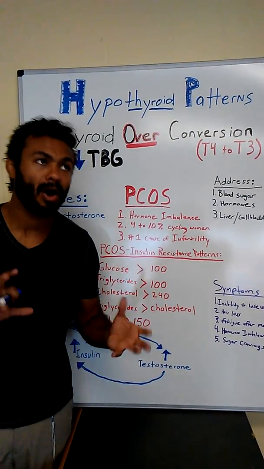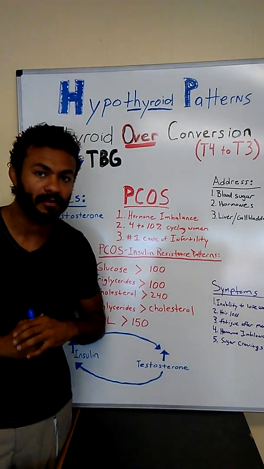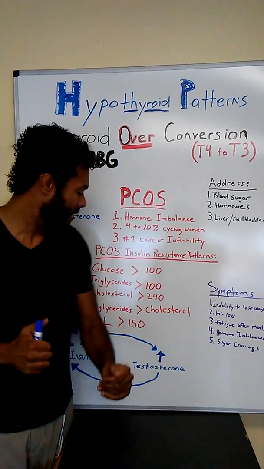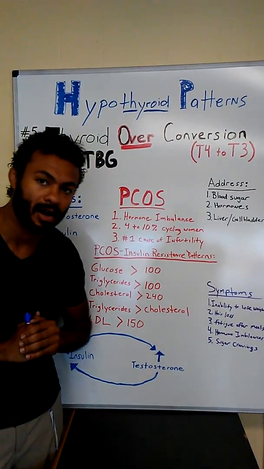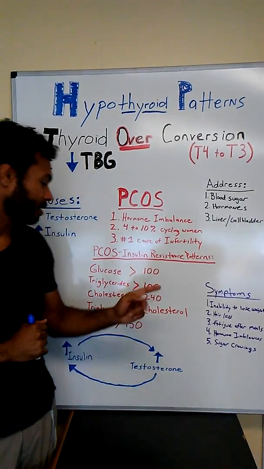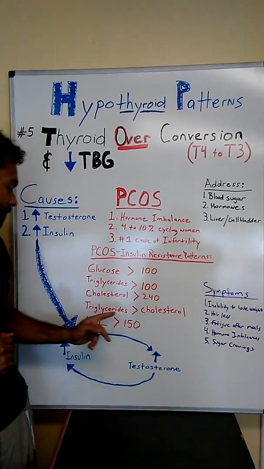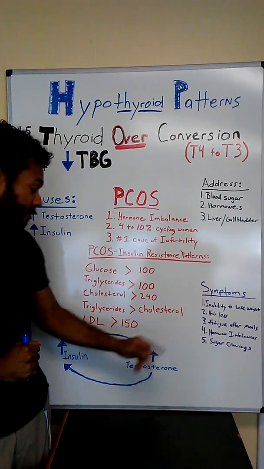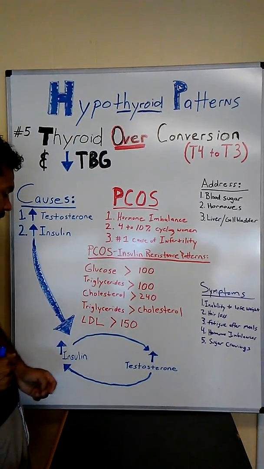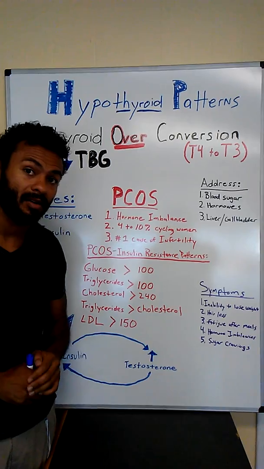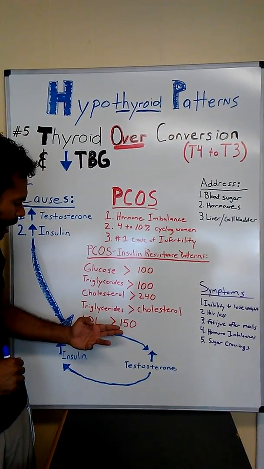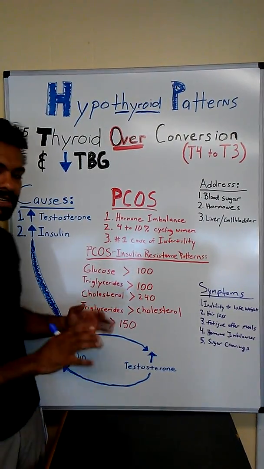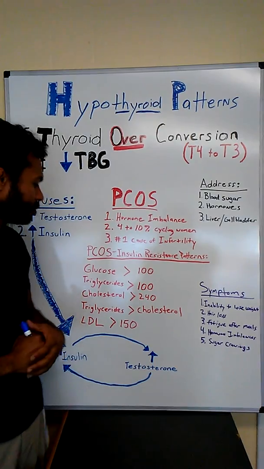What you can look for on lab work is that if your insulin is above a 5, there's an issue right there. If it's double digits, then you have multiple issues whether you realize it or not. You'll also see glucose on labs above 100, when the optimal range is 80 to 90. Also look for triglycerides above 100, cholesterol above 240, and if triglycerides are above the cholesterol, that's a major sign this pattern may be going on. LDL above 150 and HDL, the good cholesterol or good taxis, below 50. If all those things are showing up, this could definitely be the pattern, connected to issues with blood sugar.